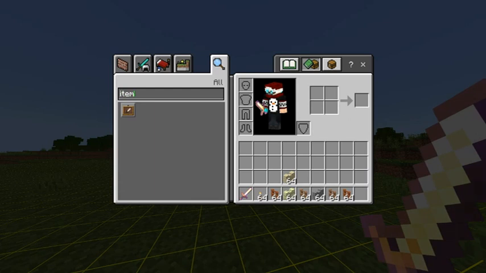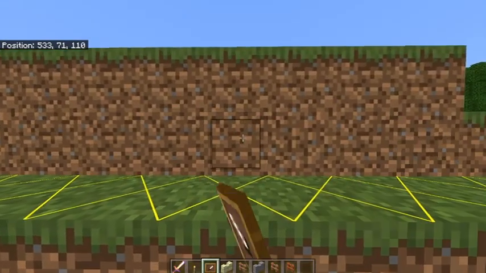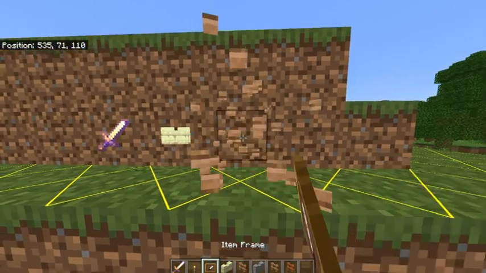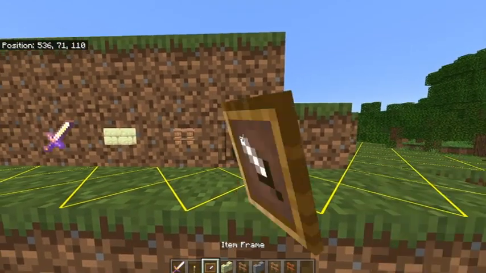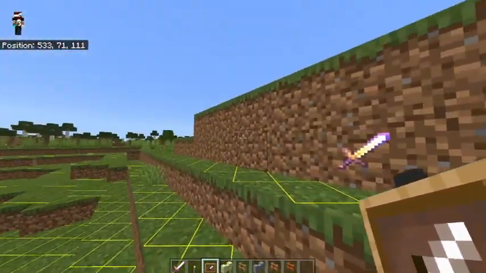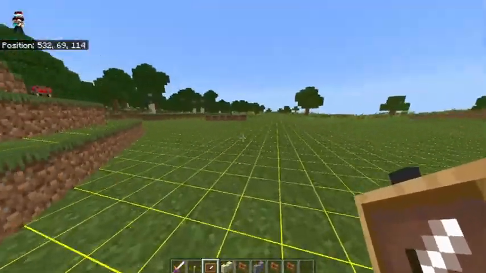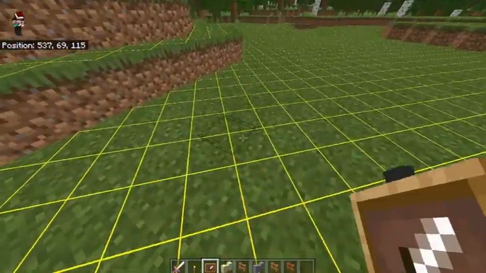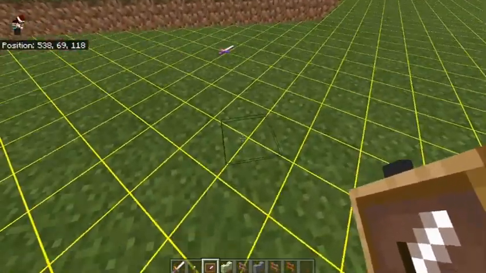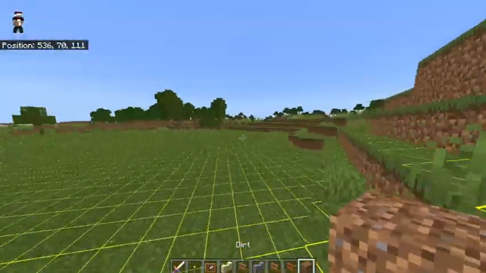Invisible item frames. Item frame. There we have a block. We put the item frame and it's invisible. You cannot see it. So you could have a good looking display of your items, for example, an item frame inside an item frame. I recommend you every now and again disable this pack to go through your base and look for random item frames here and there. You may have placed one on the floor and then forgotten about it, and someday you disable the pack and see, oh wow, there's an item frame in the floor. So this is how it goes.